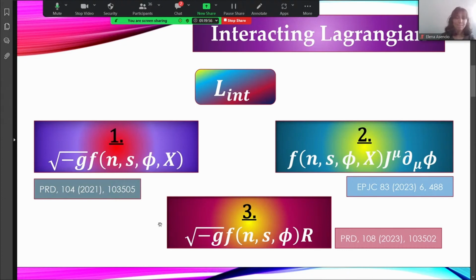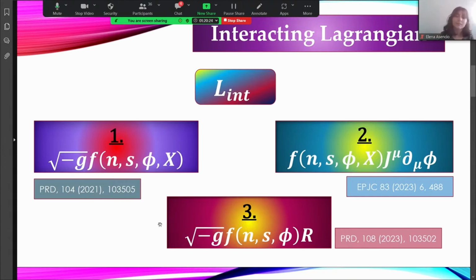On the other hand, we can also introduce something so that this action remains a scalar quantity, which is the interaction function f, and then the particle flux density J mu is contracting with the field velocity, d mu phi. So we are introducing it. Maybe it can give us some nonlinear behavior during the matter epoch, and it may have some deviation from the LambdaCDM standard model of cosmology.